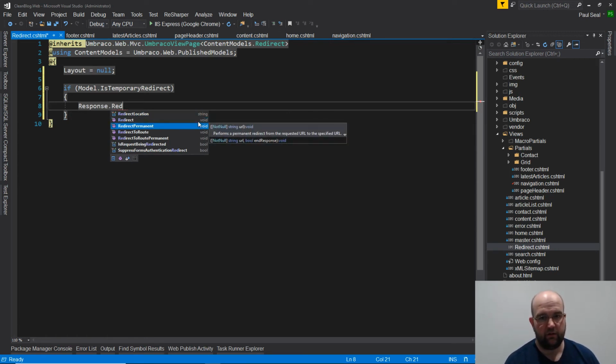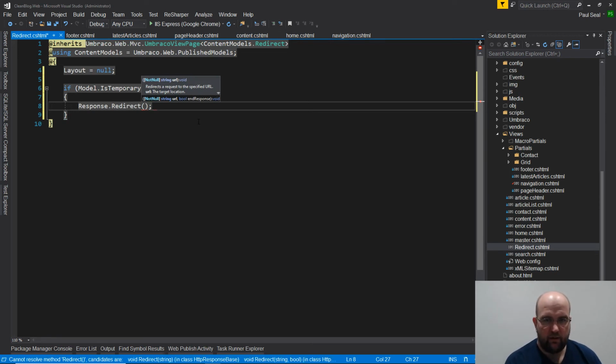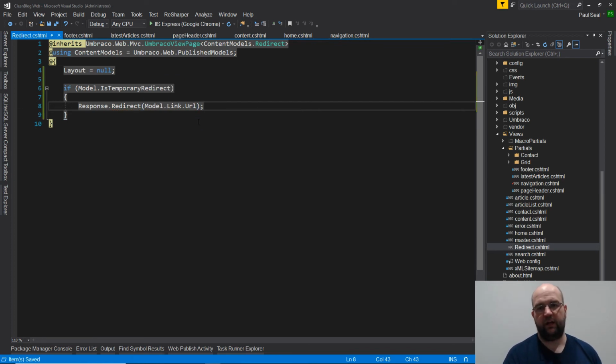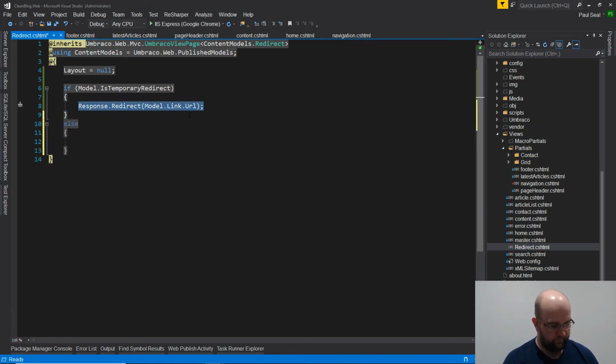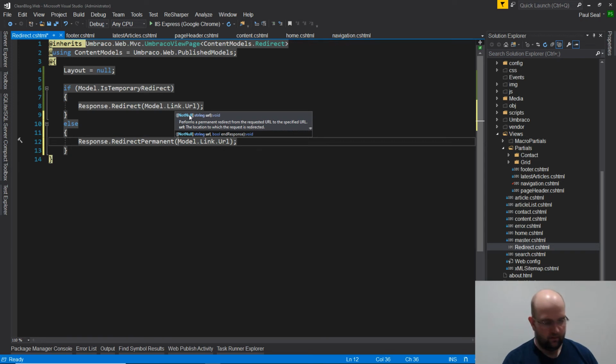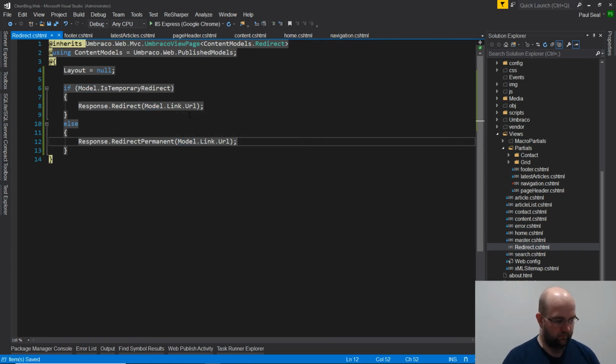Now you can do redirect permanent or just temporary. So then this will go off to the location. So this will be model.link.location.URL. The reason why I've not done any null checks on that is because we made it mandatory, but you could do it if the link is not null and it has a URL and all of that. But I made it mandatory. It should be okay, but you might want to do some null checking. But in theory, that will work, and then you can do else. So if it's temporary, do it like that, and if it's not, redirect permanent. There you go.